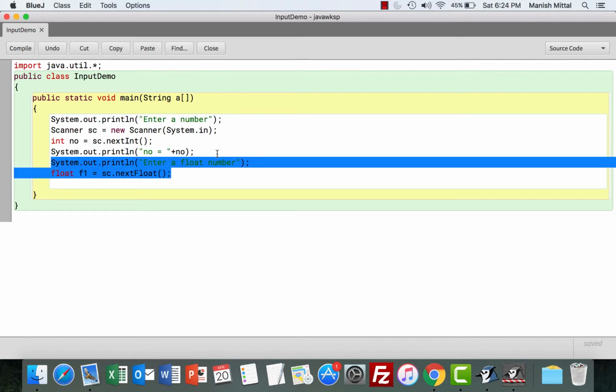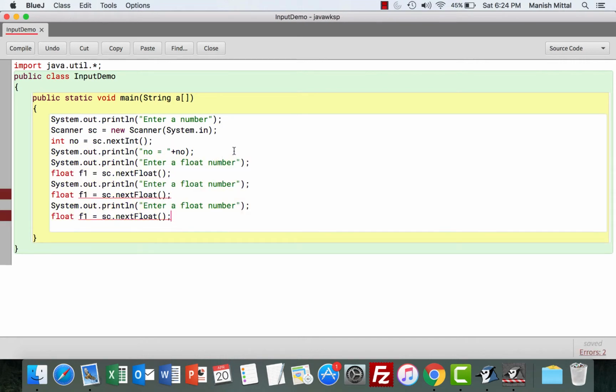If you want to take the input of type double, in that case this changes to nextDouble, and definitely because I am taking a double, I will be creating a variable of type double. If you want to take an input say of type long, again this changes to nextLong, and again this changes to a variable of type long.